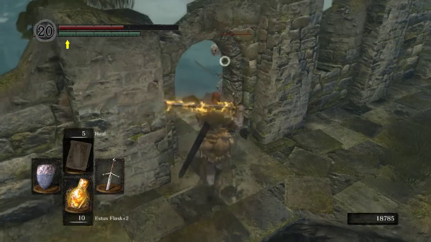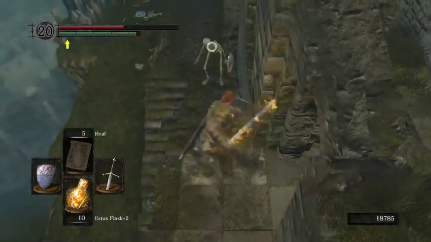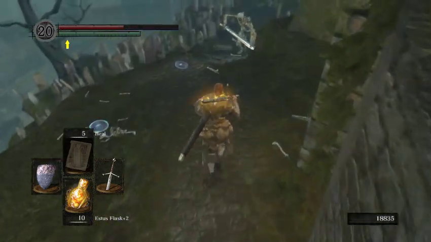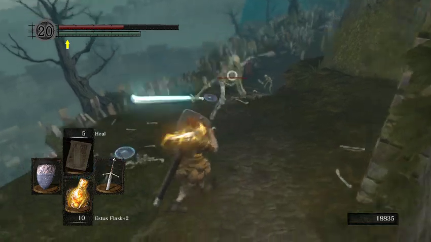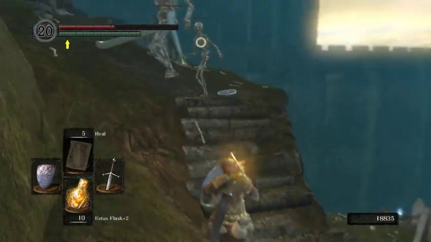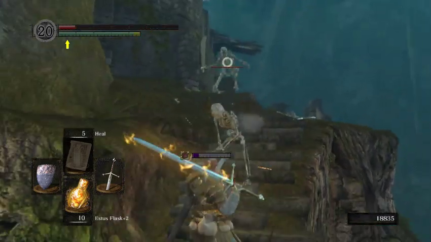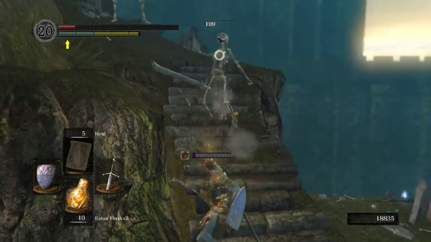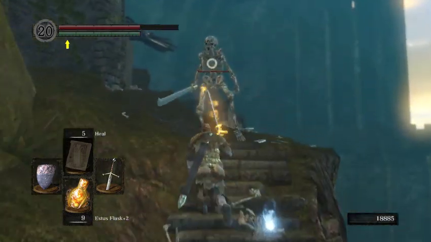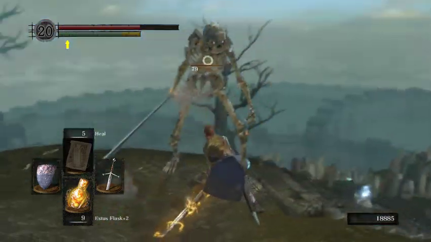Hello, Mr. Skeleton. You looking for me? The big skeleton here can do a lot of damage, but you want to kill his little underlings first. As you can see, I'm nearly dead. That's not good. So yeah, kill him. Sup and Estus. Now you have my undivided attention. Bones McTavish.